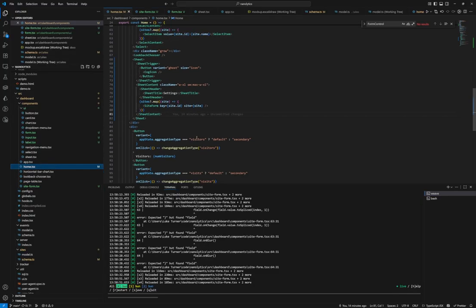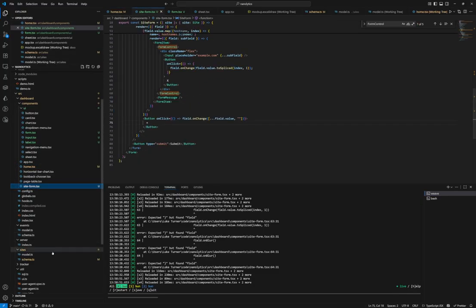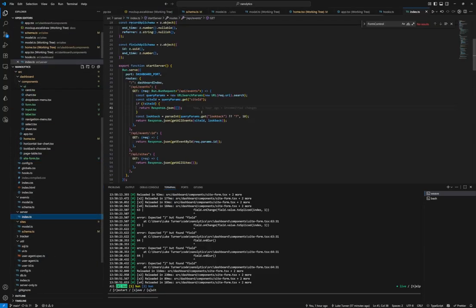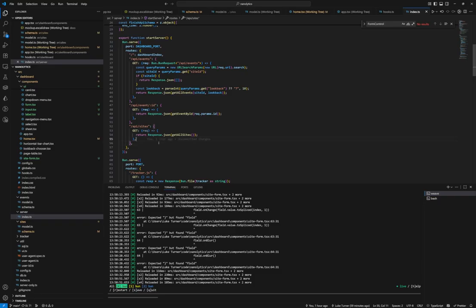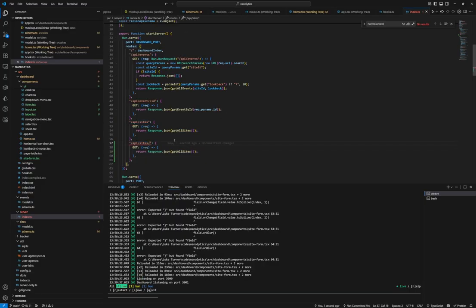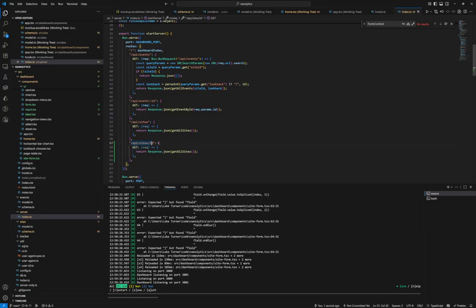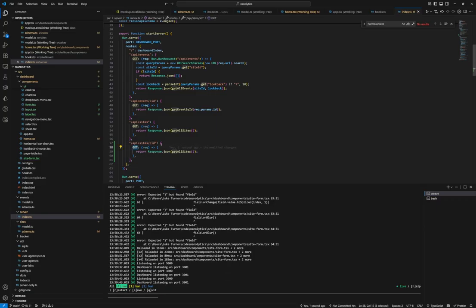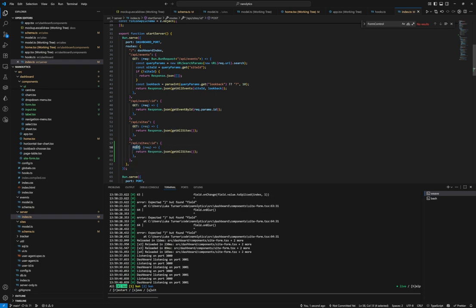And let's actually go down here. Well, let's worry about that later. Okay, so let's go ahead and implement the submit button. In order to do that, we need to be able to edit sites, which isn't something that we've implemented yet. So we will add a new route, API sites ID, and we'll do post. Or, I mean, it could be put, but whatever. The thing about post is browsers support post as a form action. I don't know if that's relevant here, but we'll just do it as post.